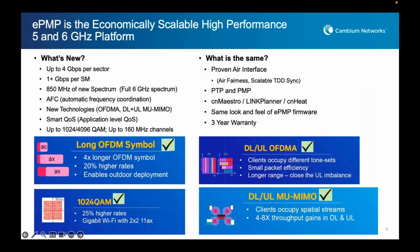Again, going back to what we discussed on the 802.11ax chipset, a lot of people have deployed 802.11n and AC Wave 2. This chipset is, I would say, 50 times more performant than any chipset that we've seen with the AC Wave 2. It is now capable of, like I mentioned, operating in the noisy environment with downlink and uplink OFDMA. So if it finds some noise, it's able to ignore it and operate coexisting with that noise. It operates a lot better in near line of sight, maybe in some cases even no line of sight, with much more powerful processing power. Longer OFDM symbols give you about 20% higher throughput at the same modulations and same channel sizes. So again, a lot of horsepower under the hood.